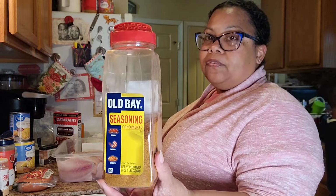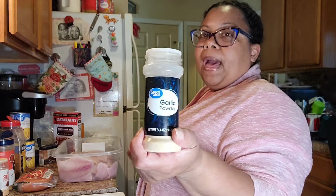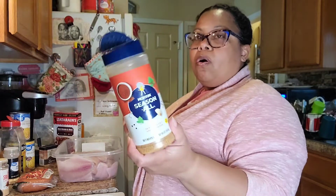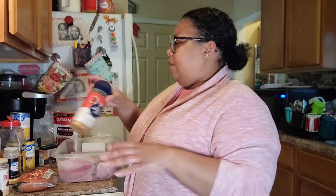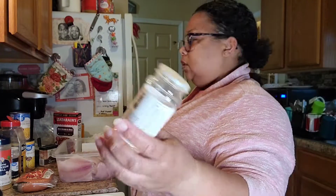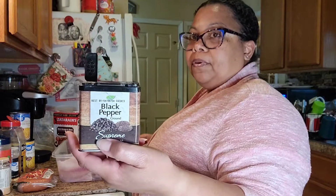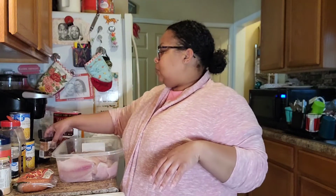And the seasoning we're going to use today, y'all, is Old Bay seasoning for our fish. We're going to use some garlic powder. We're going to use some seasoned oil, and we're going to use some sriracha. Sriracha. Yes, and some black pepper. So that's what we're going to season our fish with.